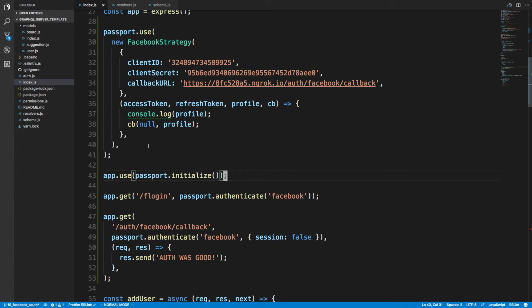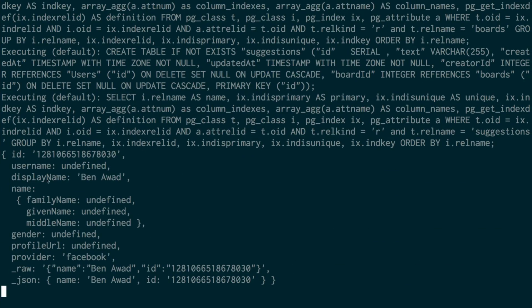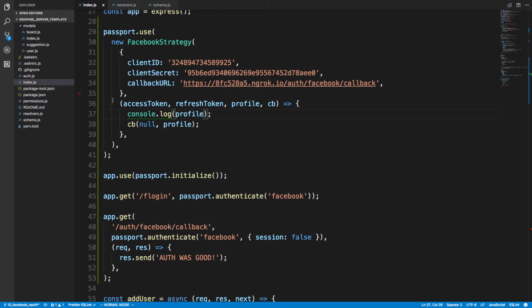So that is it for this video, guys. I hope you see how easy it is to add Facebook auth, and you will try it on your website. Next video, what I want to do is actually show you how I recommend storing this in a database. We're just kind of console logging this profile here. The next step is to actually create a user from this, store it in the database, and that's what I'm going to be showing you guys in the next video.